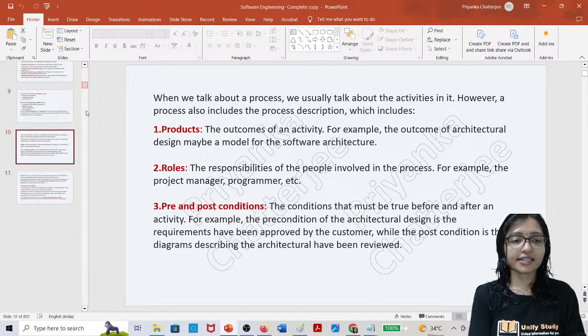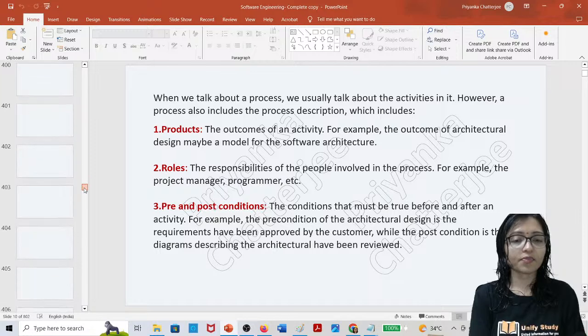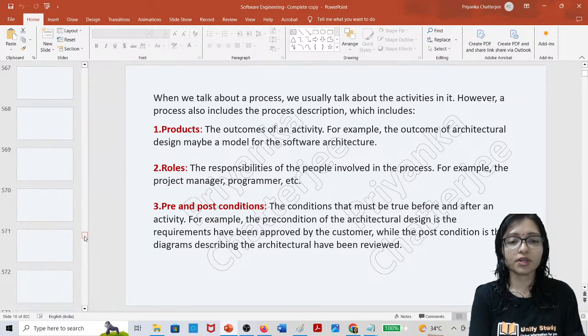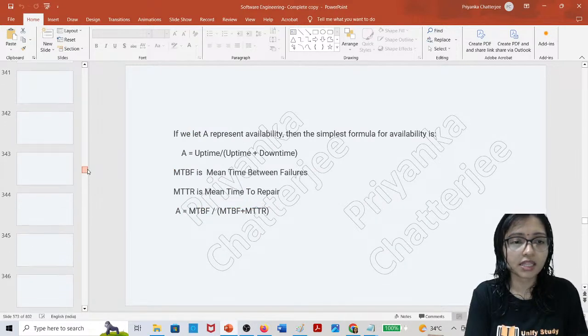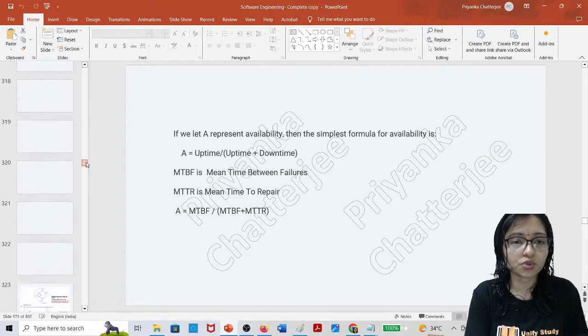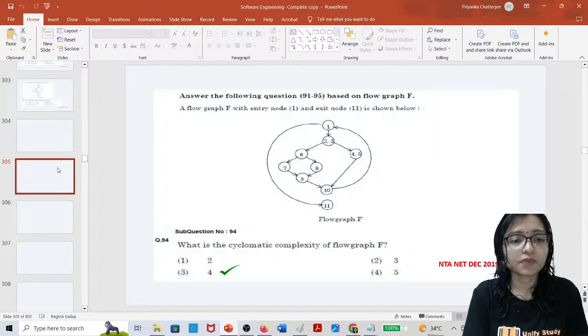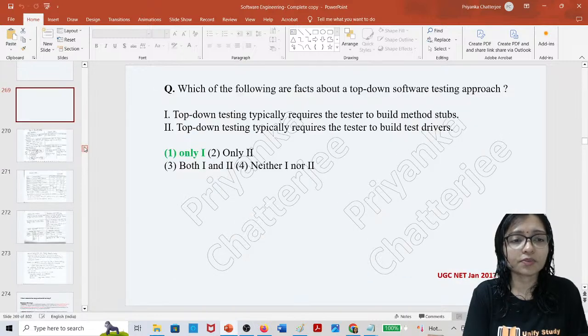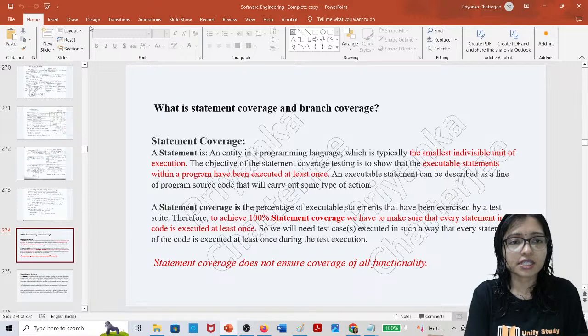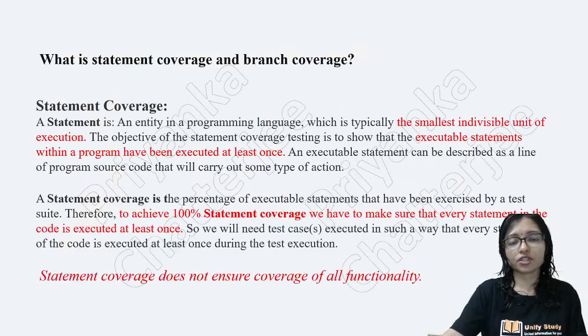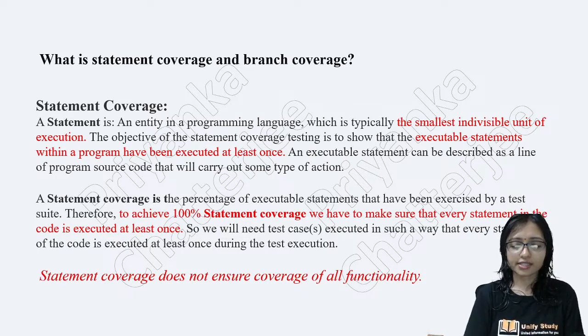And today your target is software testing. Yesterday we did the testing, and today's target is white box testing and black box testing. Very important, white box testing. First of all, we will do white box testing. Under white box testing there is statement coverage, branch coverage, path coverage. All these types of testing we are going to do now, and you are going to learn everything very clearly. All the testing we will do, and the cyclomatic complexity also, completely everything we will do now. So all are ready to learn white box testing, statement coverage, branch coverage and path coverage? Everyone is ready? I hope so. Yes. So let's start without wasting time.